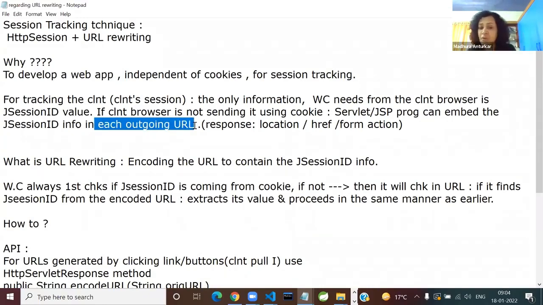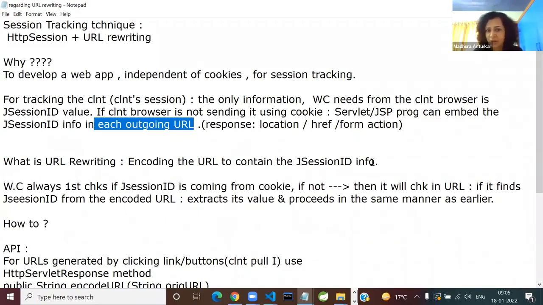When I say each outgoing URL, you don't require it for server pull because the navigation entirely happens on the server side. But will you require it for your client pull one? Clicking on a button, clicking on a link? 100% yes. Client pull means more requests, multiple requests. Will you require it in a redirect scenario? 100% yes. So you will need to encode this URL.